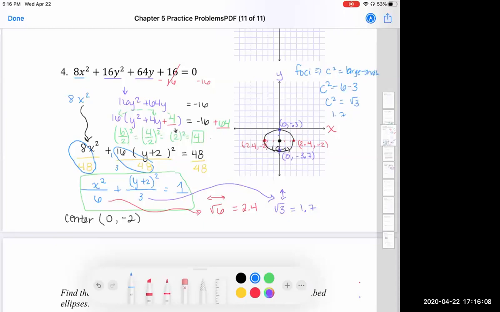So along our major axis, we're going to move 1.7 units. So I'll do that in red. Oh no, we'll do that in green. 1 and a bit more, about here. That would be our foci. All right, I'll interpret that silence as there aren't any questions, or if you do have any questions on number 4, speak up so we can hear your question.